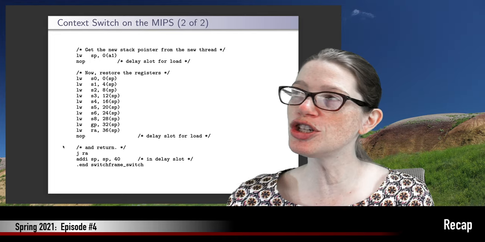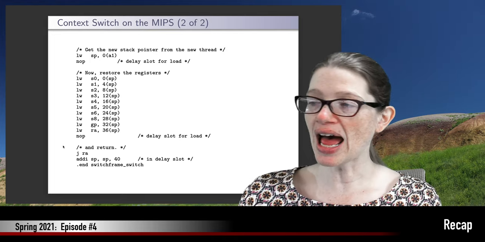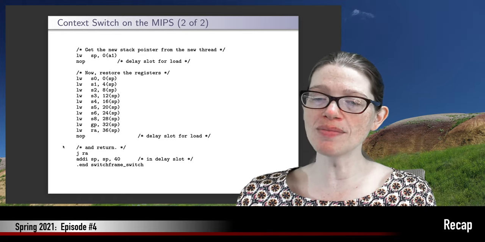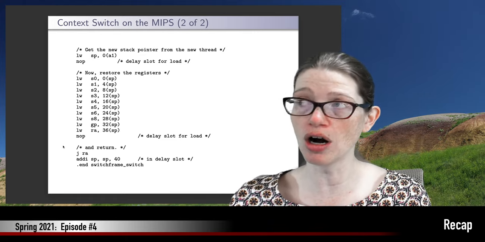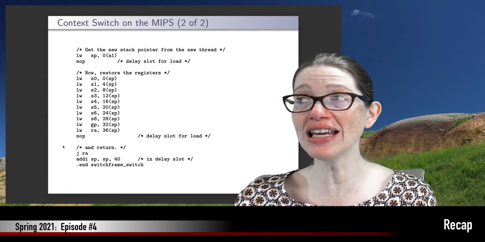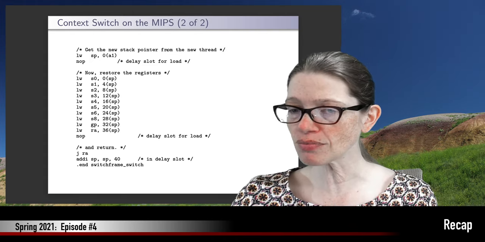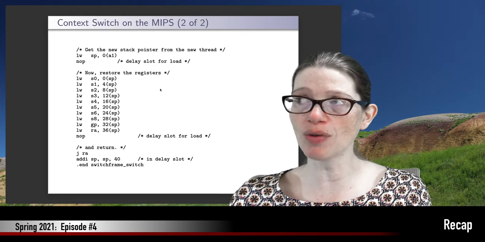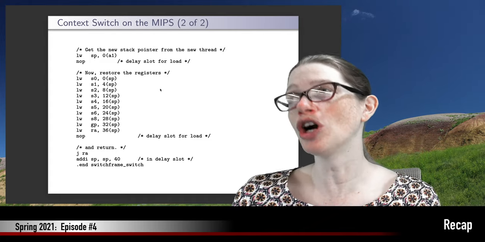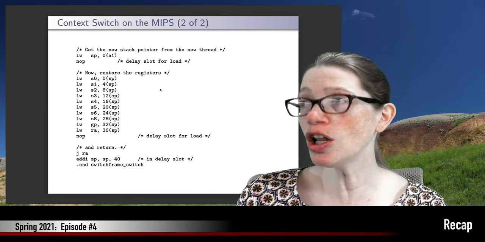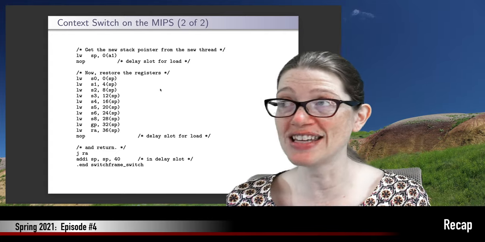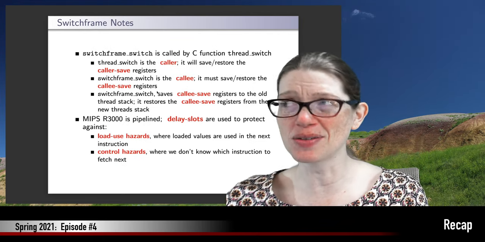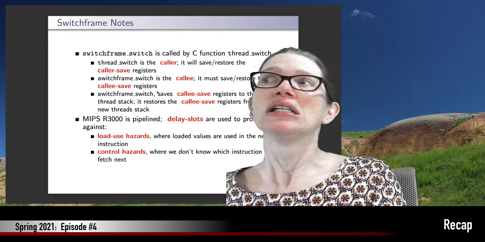So to do this, there are two functions that we use. We use thread switch to choose the next thread to go, and it performs the caller save and caller restore. And then in order to perform the callee save and callee restore, we have this assembly function called switchframe switch, and it performs that low level callee save and callee restore. The reason why we need this low level one is because if we just tried to do it in thread switch, it wouldn't work, because the conventions are that the caller will only save the caller save, and it won't save the callee save once before using them. So we have to actually write an assembly function to do that. I mean, there are other ways around it. For the record, we could have done some inline assembly, but you don't want to do that.